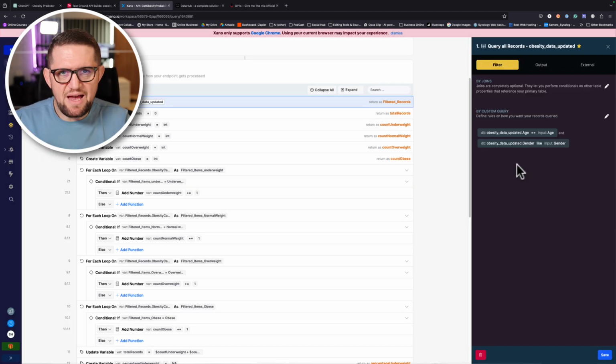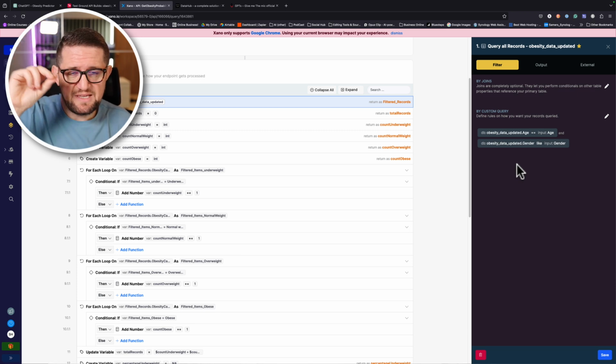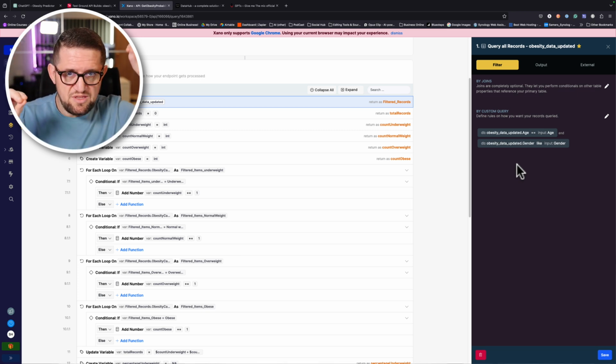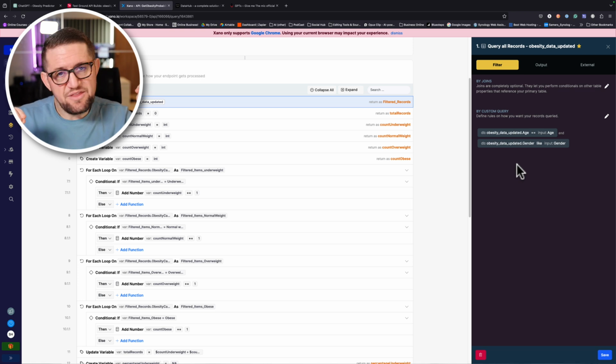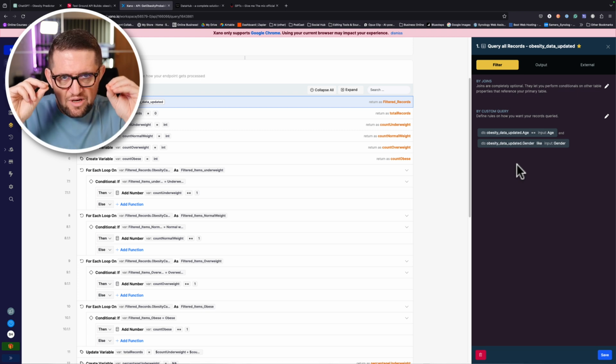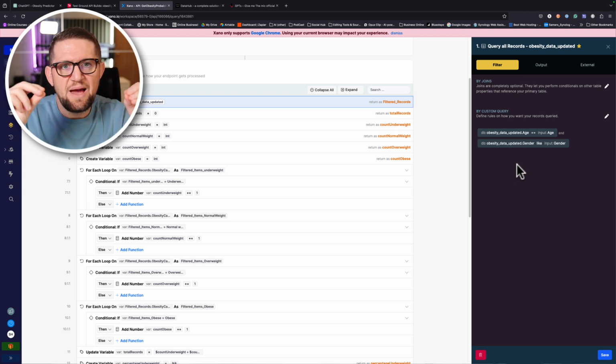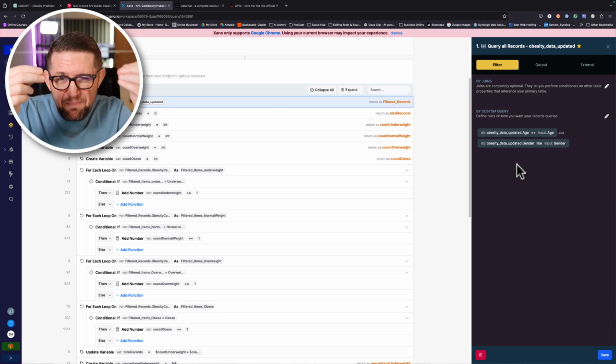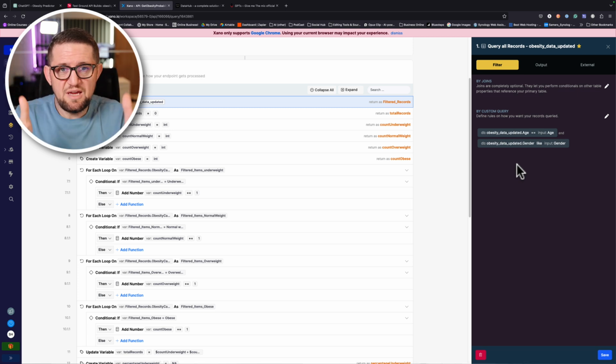I ask it to go to the database and check if the age as it comes as an input equals the age in the database, and it's an and condition, the gender in the input equals the gender in the database. All these cases where the gender and age exactly match, count those for me. Get me that sub database, that part of the database that we have.